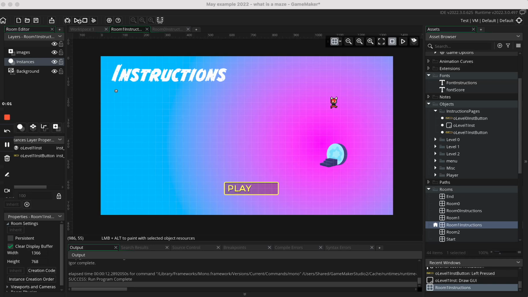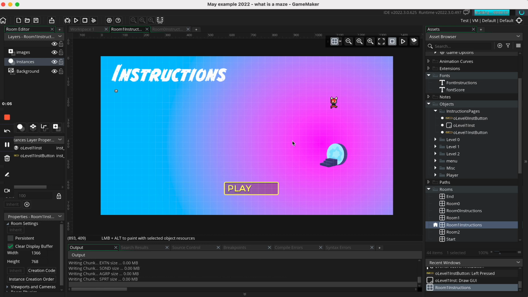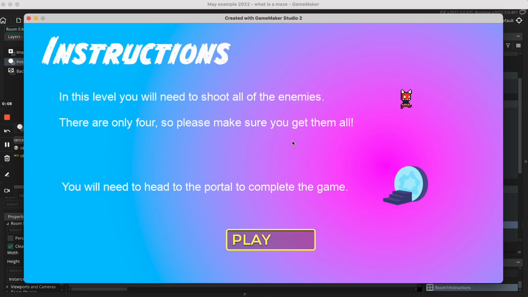So in the last video, we looked at creating an instructions page using GameMaker to display the text, which gives us more control over what we do with the text. And here's an example of what we created last time. Now we're going to enhance this episode slightly by getting the text to come in a letter at a time, and we can also put a delay on this little play button, so that it gives the reader time to read the instructions before they click on play.